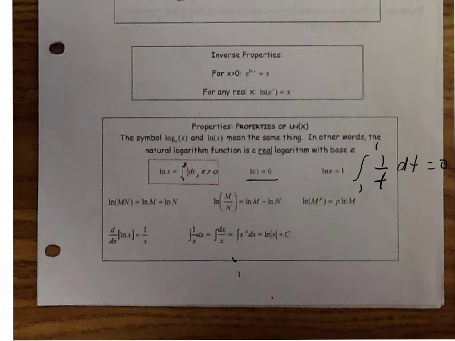The derivative of ln x, you've seen before, is 1 over x. The integral of 1 over x, doesn't matter in which form it's written, at the bottom of the page, is always ln of x. And the middle line is the 3 laws of logarithmic functions, written for ln, that you've seen before.